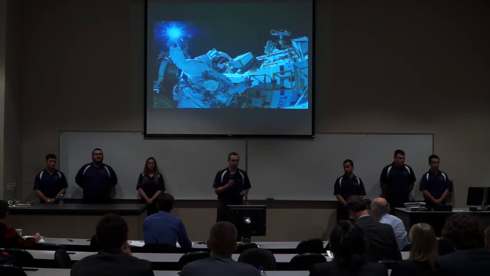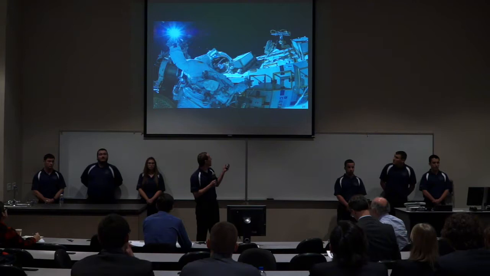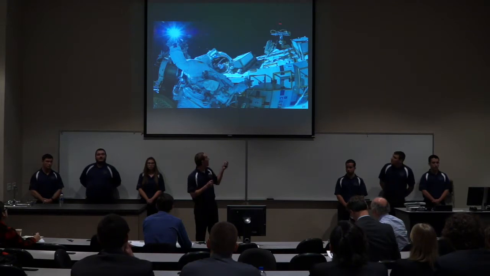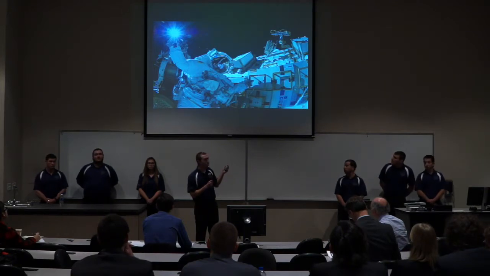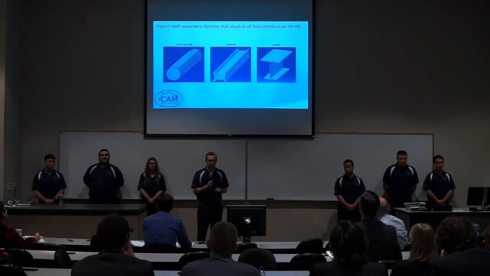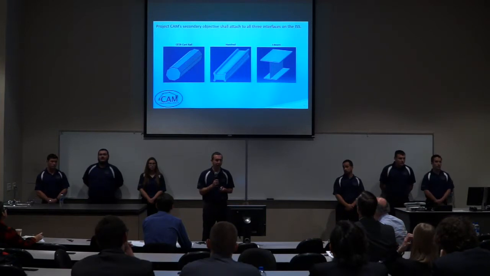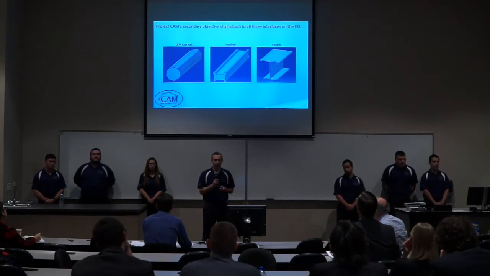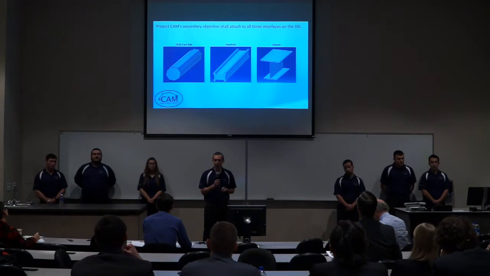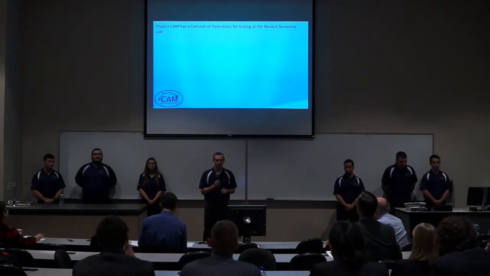As shown in this image is an astronaut holding onto the seated cart, and attached to the seated cart is an EVA handrail, and these are the 2 primary spots that CAM will attach to. We have a secondary objective, which is to attach to all 3 interfaces on the ISS, which is also stated by the NASA Micro-G competition. This also includes the I-beam, which is found on various locations of the ISS.